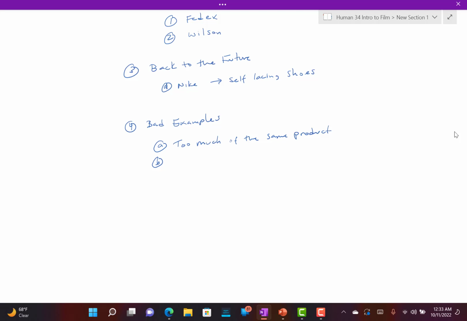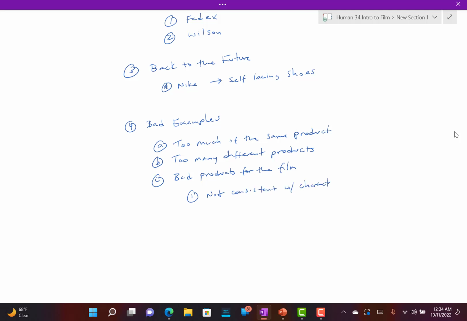So you have to be careful. Too much of the same product, or too many different products, right? There is a balance to how many products you have as product placement. Again, if it's too much, it gets shoved in your space, and then it detracts from that. So there's a couple examples. Oh, and then besides too many, just bad products for the film, right? This one, for example, we'll give as an example: it's not consistent with the character.